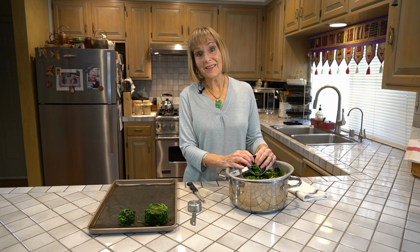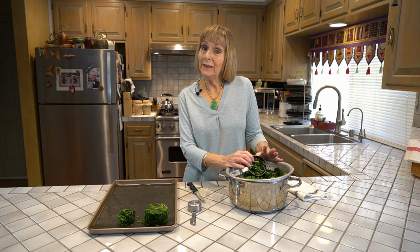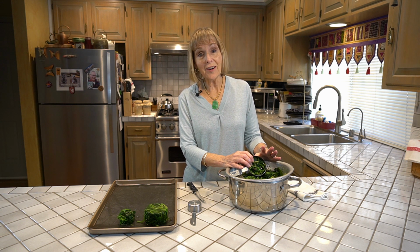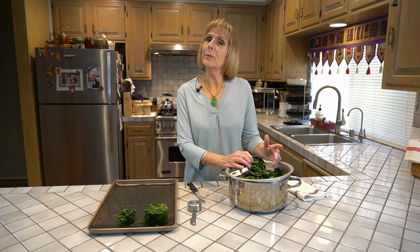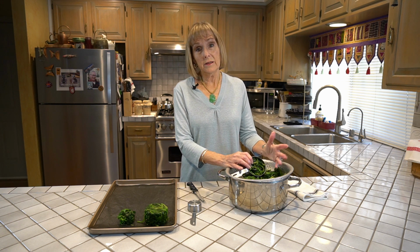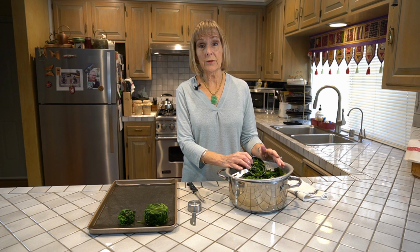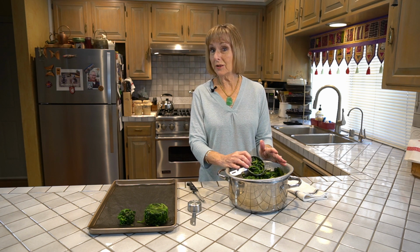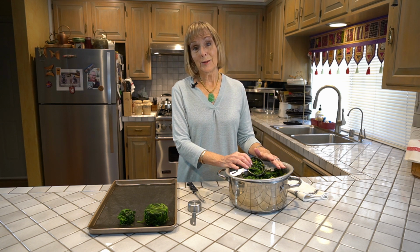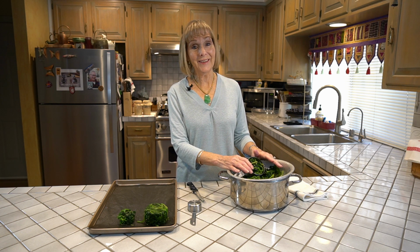So I really hope that this helps you save some money. And don't think you're only limited to spinach. You can easily do this with Swiss chard. You can do it with collards. With collards, you might want to remove the center vein, but it's a really good way to take advantage of sales, or if you have too much produce in your refrigerator and you know you're not going to be able to use it up, this is a great way to store it and not lose the value. You know, all of these vegetables are expensive, so you want to save them if you can.